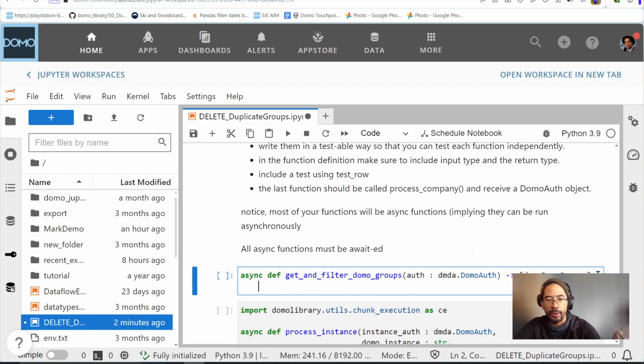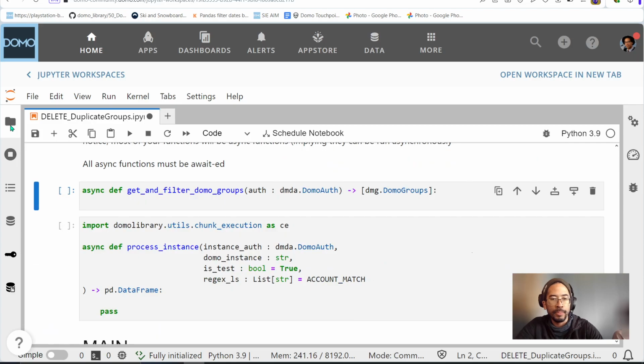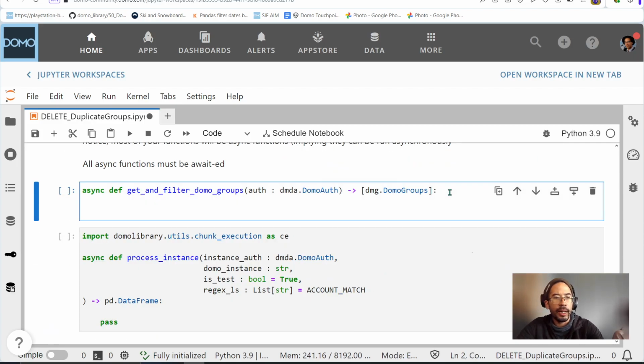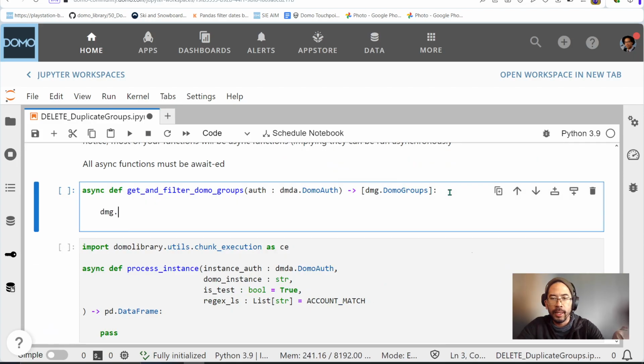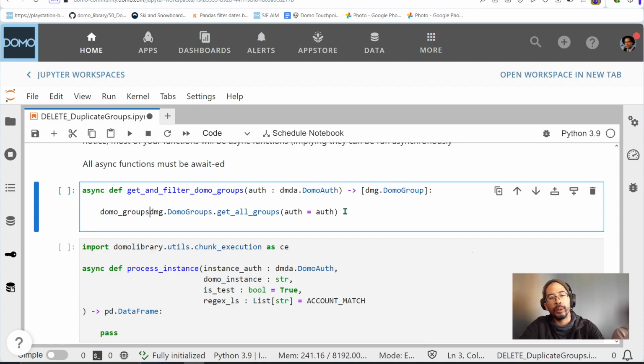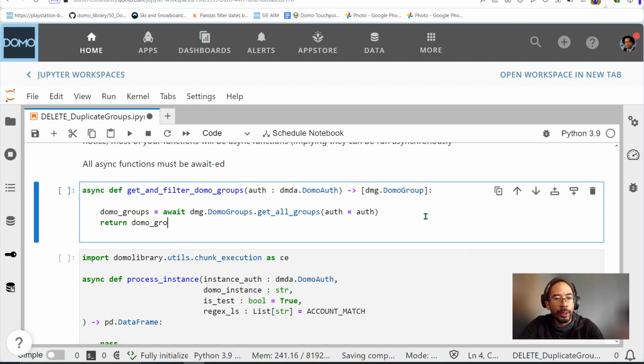All right, let's get to it. dmg dot domo groups dot get all groups, auth is equal to auth. It's going to return a list of Domo group. We need Domo groups is equal to await, and we're going to return Domo groups.